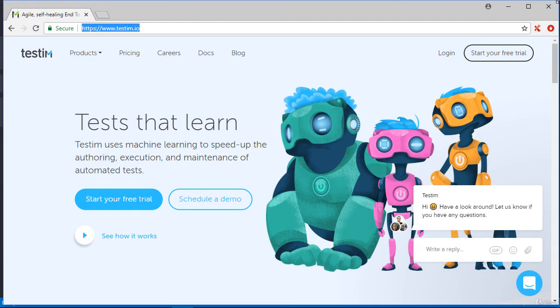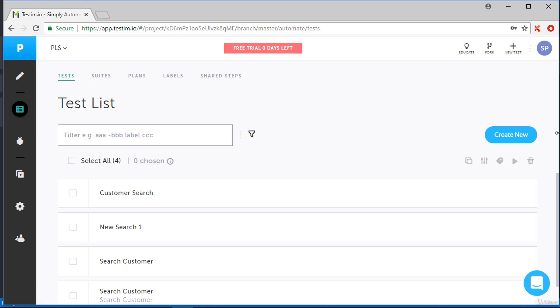And we are going to use Testim for that. Let's open the URL to see how Testim looks. The URL for Testim is www.testim.io. Now let's create a new script. Click on the Create button.